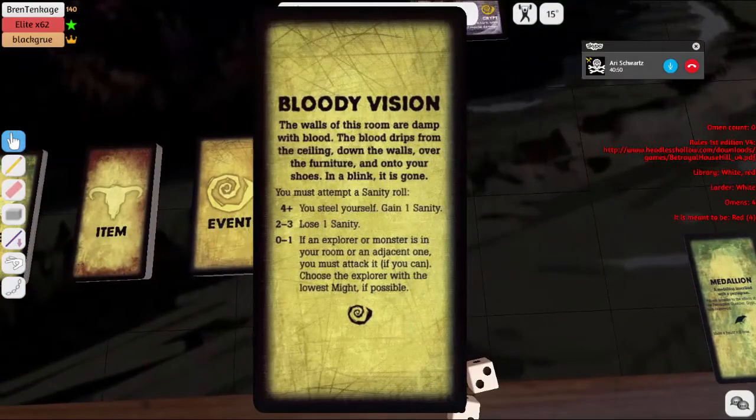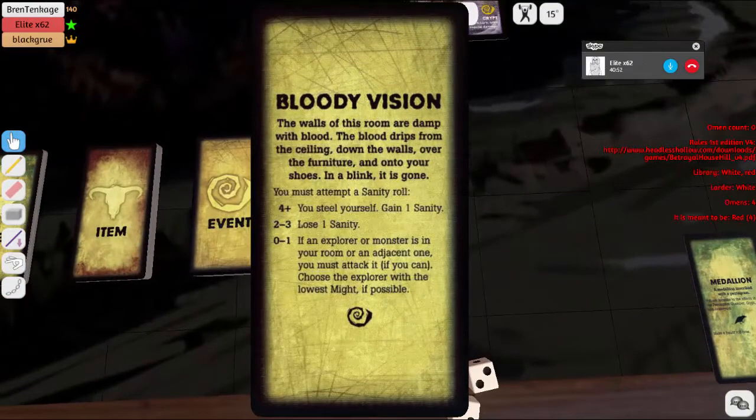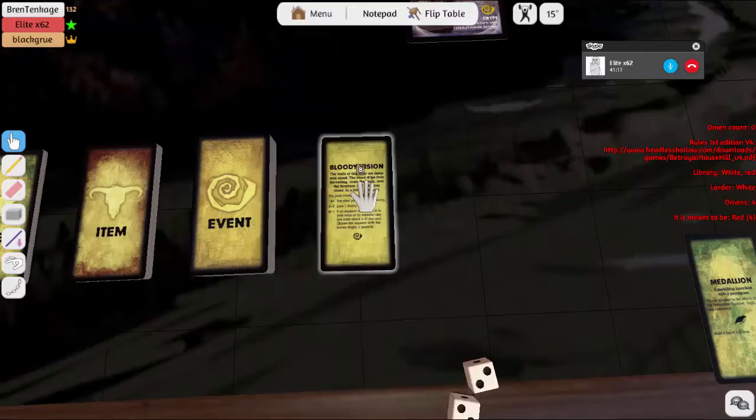Flip. I'll take my knowledge. Bloody vision. The walls of this room are damp with blood. The blood drips from the ceiling, down the walls, over the furniture, and onto your shoes. And in a blink, it's gone. Sanity roll! Roll 3 dice. Well, at least if you roll a 0 or 1, you'll be okay.